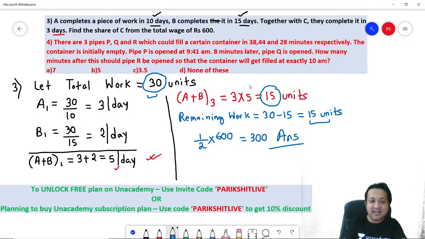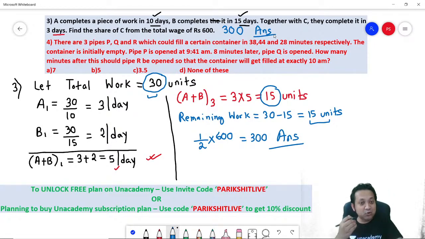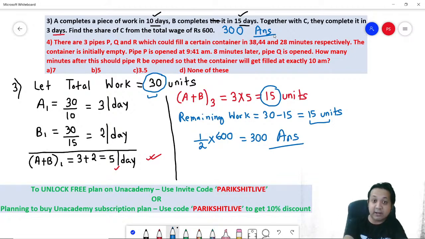Very, very easy. Such questions, if you look at the books, you might find really difficult because of the methods that they follow. But if you think logically and use the method I am teaching you, you will get your answer within seconds. Any doubt in this? I hope everyone is getting it. I'm looking at the live comments. Yes, people are getting it correct. That's super awesome. Perfect. Let's go to question number 4.